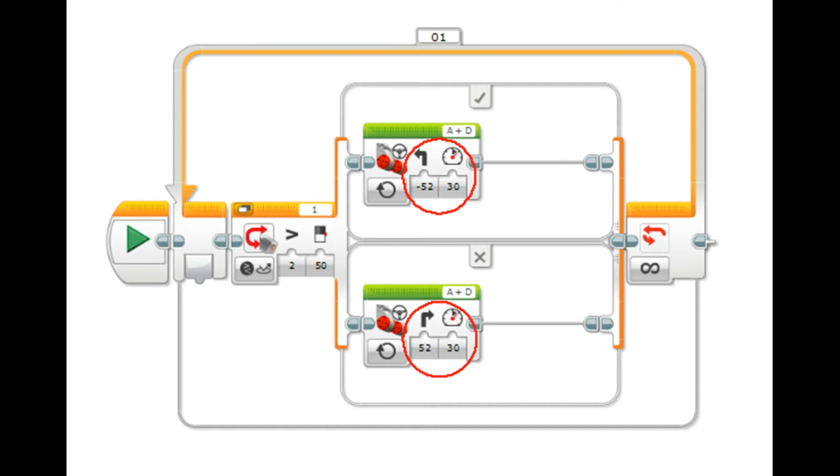All right, so at the moment, I have it set to turn at 52 and go at a speed of 30. When you're first starting, always use lower speeds and make the robot work well in slow motion. Then as you get the robot to work well, you can increase the speed. Now, when we set the turning, how much we need to turn will depend upon how wiggly the line we are over.